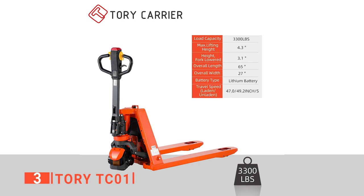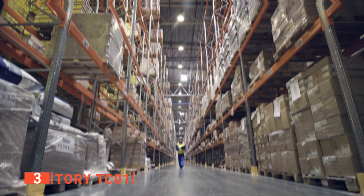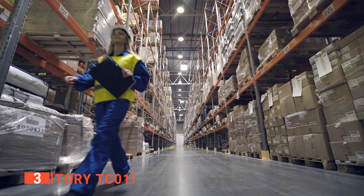The third product on our list is the TORI TCO-1. A pallet jack makes moving objects from point A to point B easier, and the TORI TCO-1 will do that and more. With its lithium-ion battery-powered lifting system, this powered pallet truck can lift 3,300 pounds with a lever pull. On the handle, you will find multiple functions: an accelerator, emergency reverse switch, and a horn button. We found that the horn would be very effective in loud work environments where the human voice often gets drowned out.